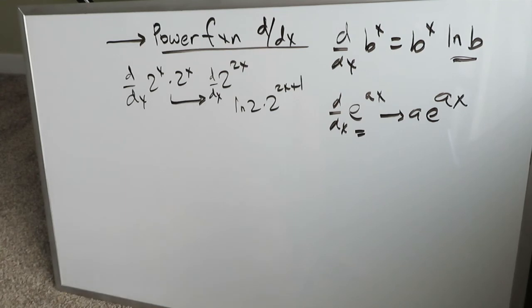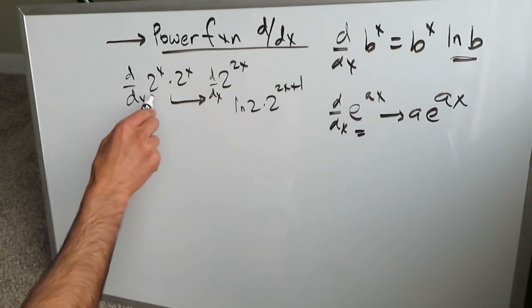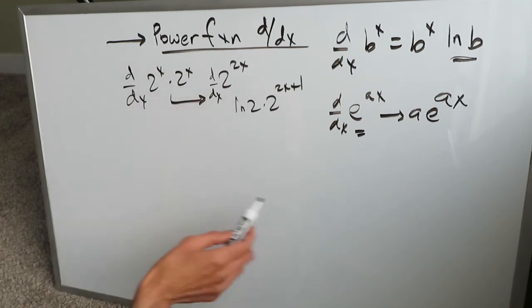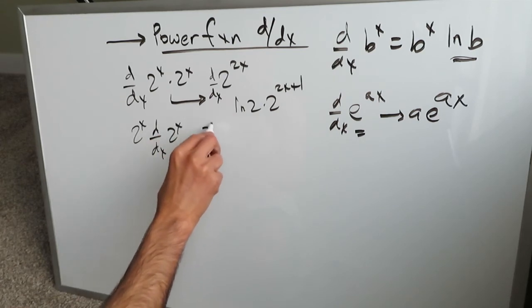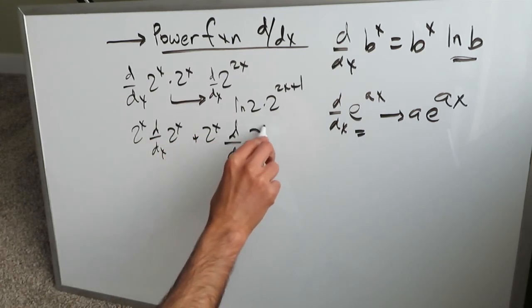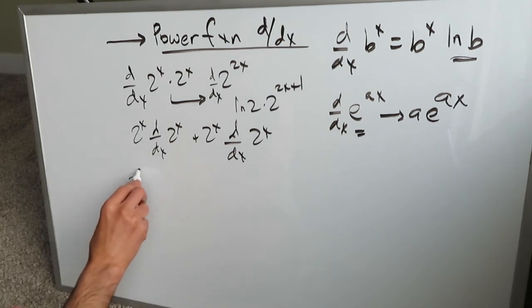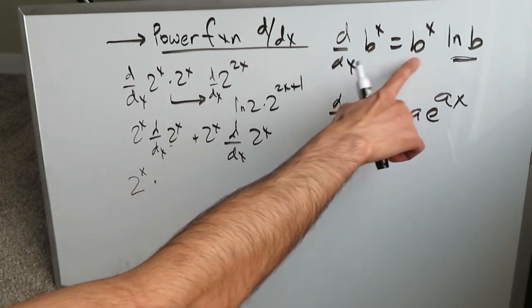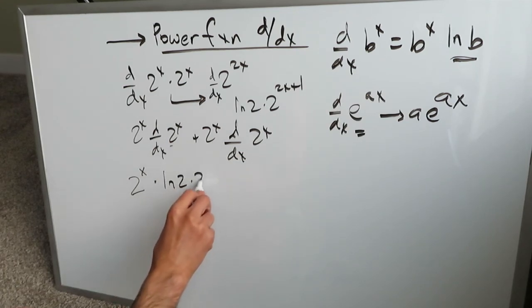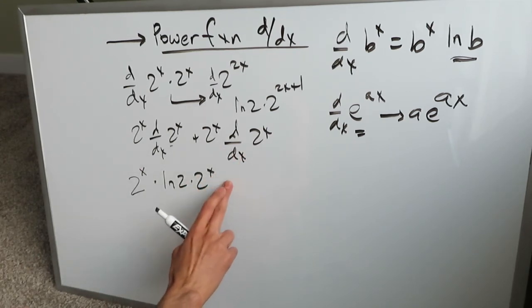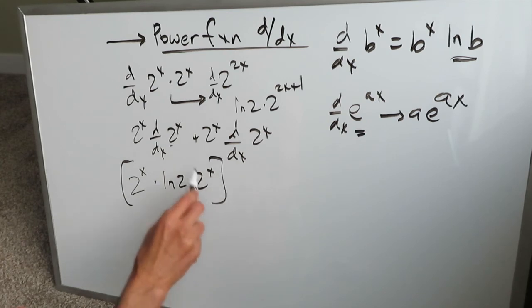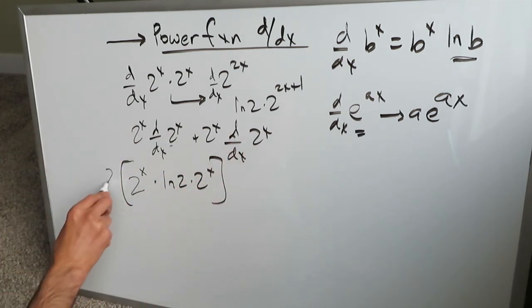You could rewrite this in this form, but if supposedly you didn't make that connection, that you could have just combined this and you started doing the product rule, this is how your product rule would play out. Here's my f function, here's my g function. You'd follow the scheme of the product rule. You do the g function times the derivative of the f function plus the f function times the derivative of the g function, and you would just carry it through. 2 to the power of x times the derivative of 2 to the power of x would be just that, natural log 2 times 2 to the power of x, plus exactly the same thing. You see, exactly the same thing. In essence, you could multiply all of this by 2 because you're just doubling it because of this plus sign, and you have the same things on either side, and you could do that.